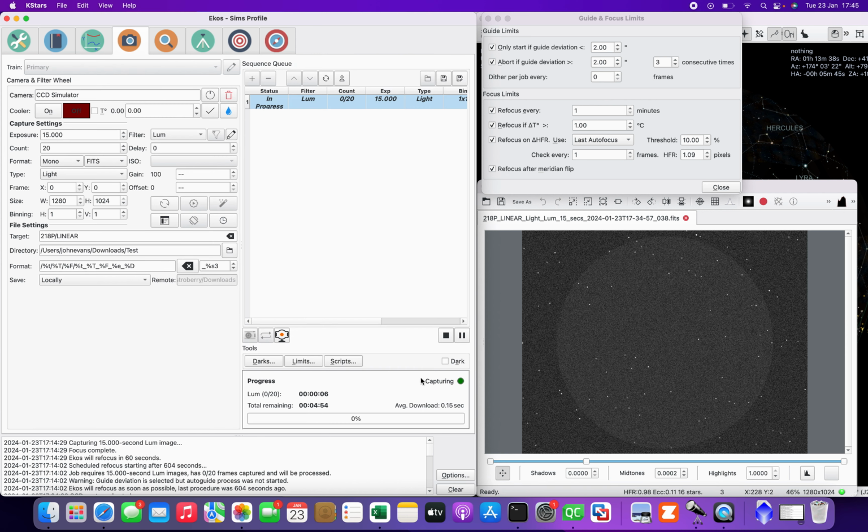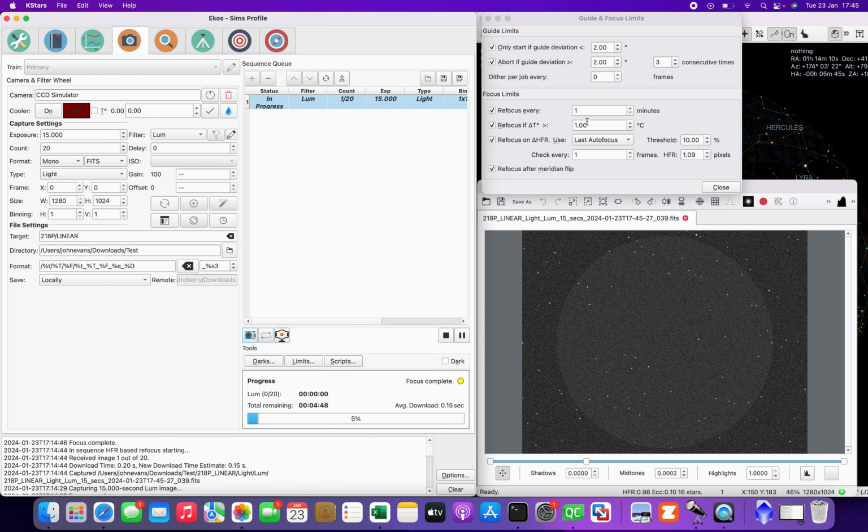In my case I've got 15-second frames, so after 4 of those subframes it'll do an autofocus.